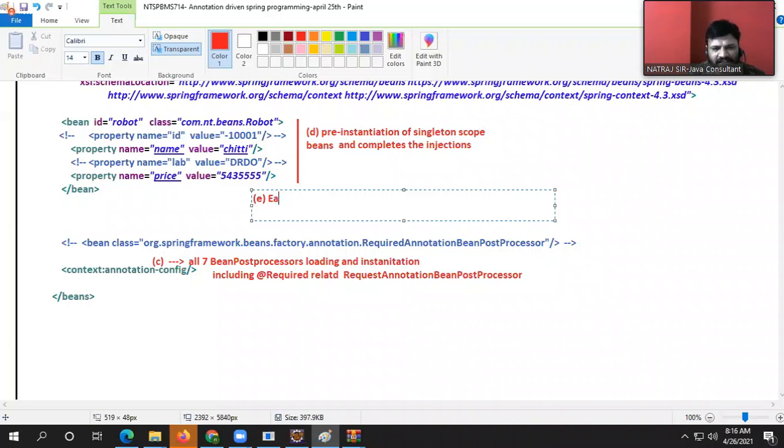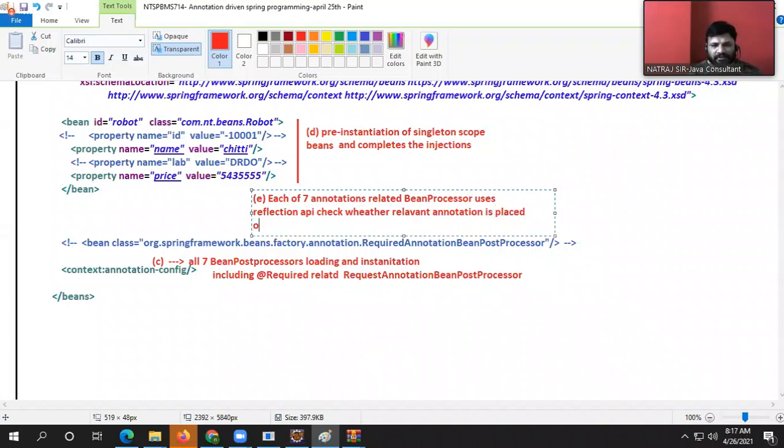Each of the 7 annotation related bean post processors uses reflection API to check whether the relevant annotation is placed or not.